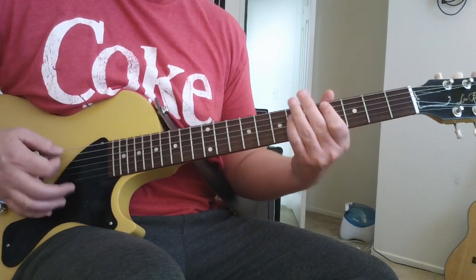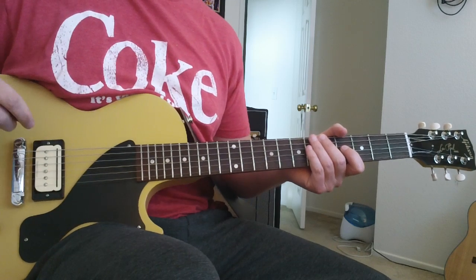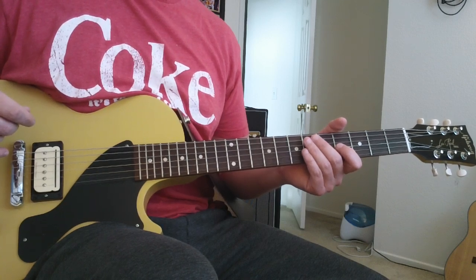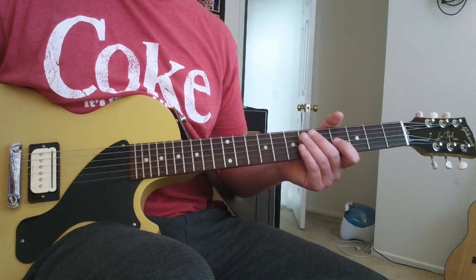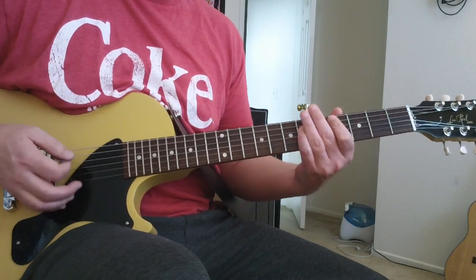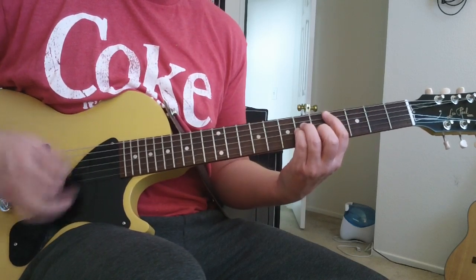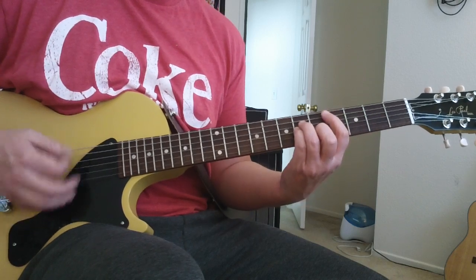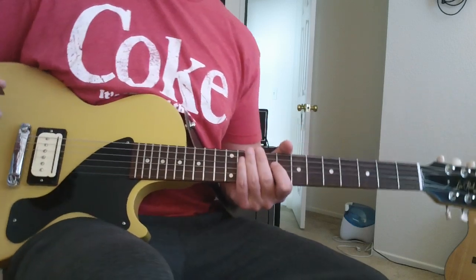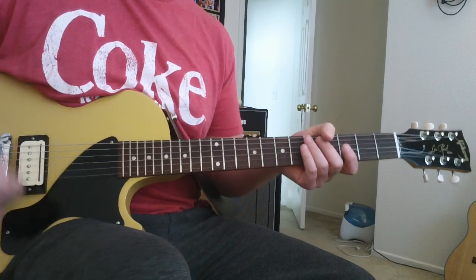This is also a good thing if you've just been playing, since the verse is just two chords: challenge yourself to find other places to play those two chords, E and C sharp. It doesn't always have to be that spot, because it's going to get real boring after a while. So see if you can. There's a cool E chord here. Just try to find other places is what I'm saying. It'll make the song a lot more fun to play than just the same old, and that goes for any song.